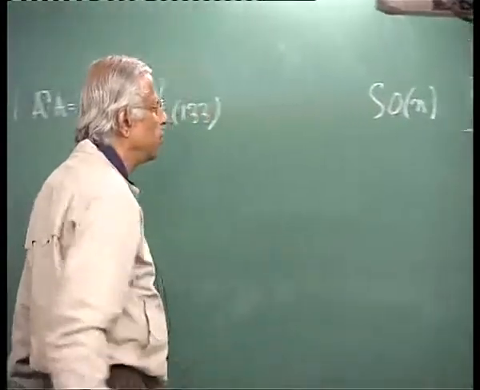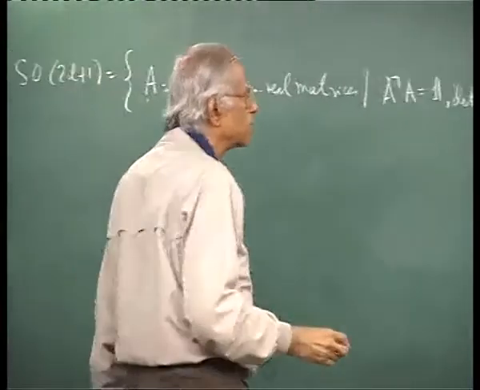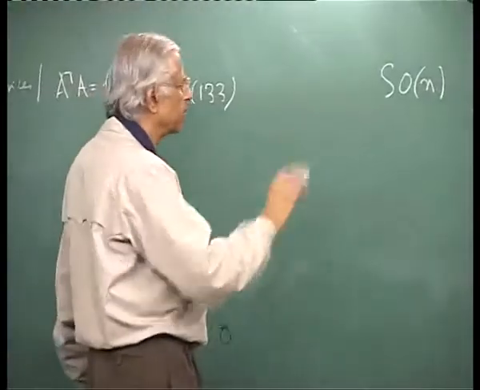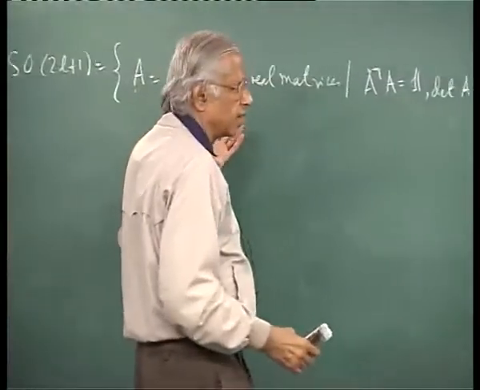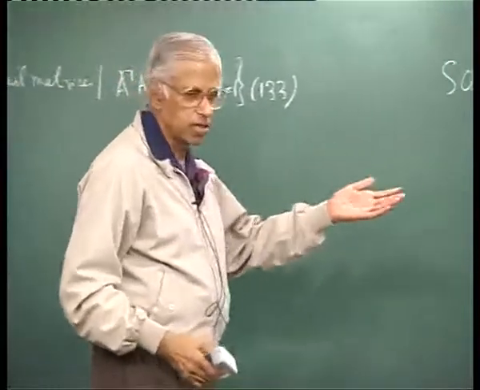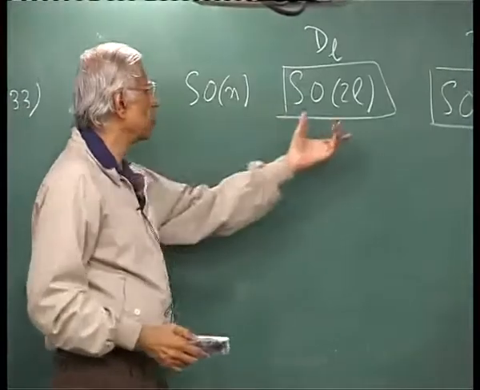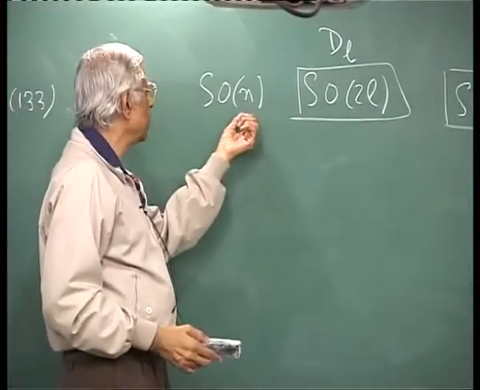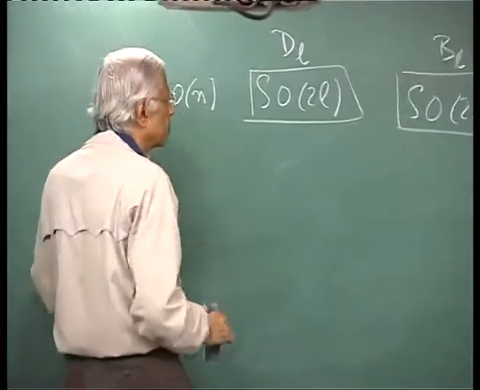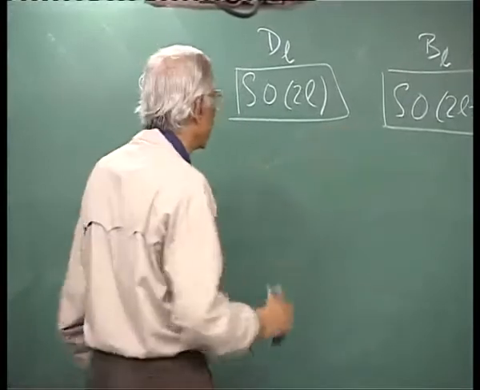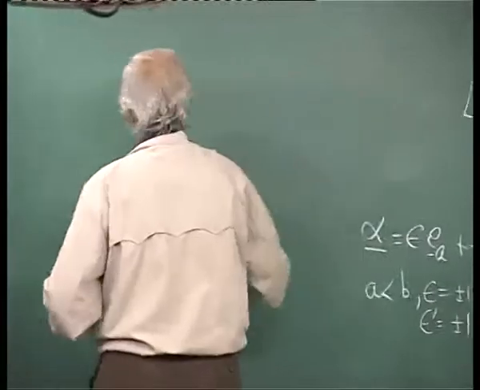This is called the D family, that is called the B family. And they are distinct from each other. When we discuss spinor representations, we'll see important differences between them. Even now, when we look at the order, the commutation relations, the roots, and so on, we will see differences. So it is not a good thing to put the two together and say, we will discuss the family of SO(N) rotation groups. That is not a proper thing to do. There are too many differences between them, in spite of some similarities. So this is the reason why.